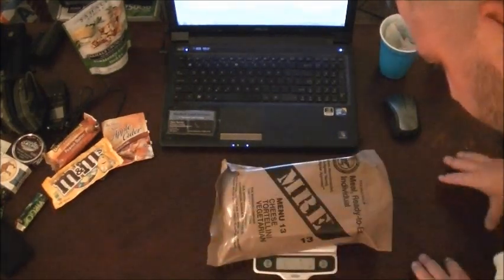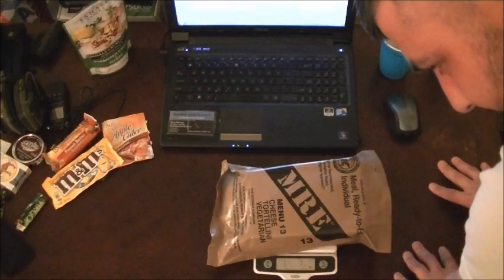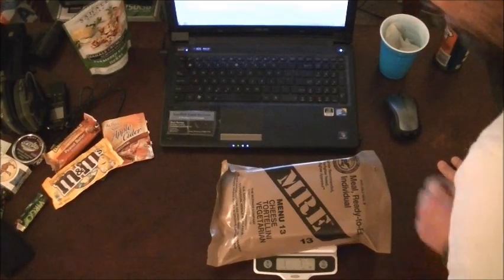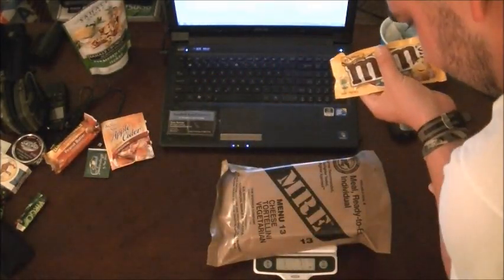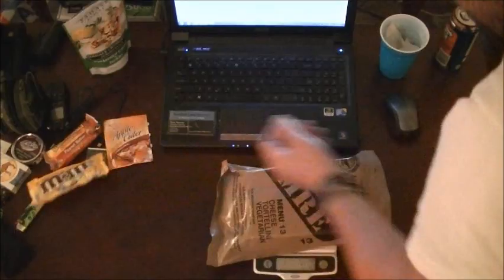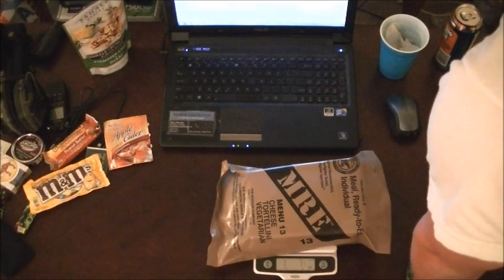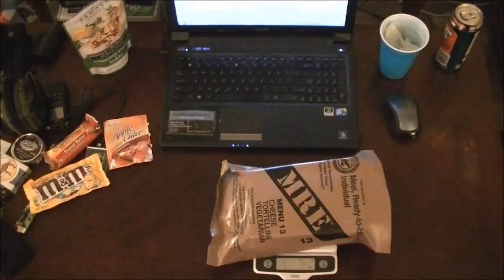So where are we at? By taking out the M&Ms, we're down to 1 pound, 7 ounces, and 1/8. So we knocked off another 2 ounces, give or take. This was 1.74 ounces, so yeah, I think that's about right. So we'll toss that over there. This next little part, we're going to reseal the MRE. So here we go.